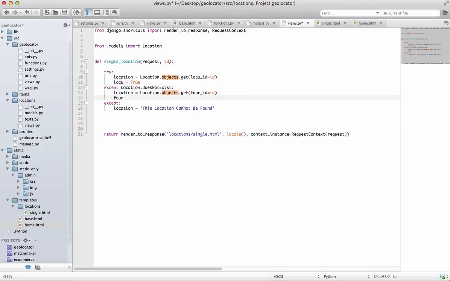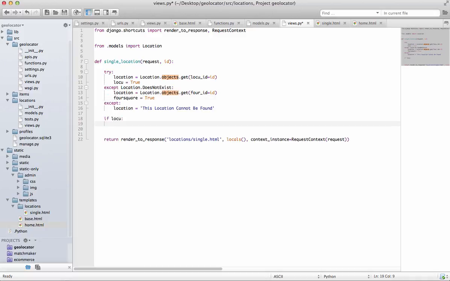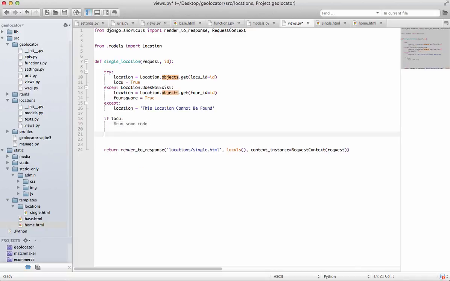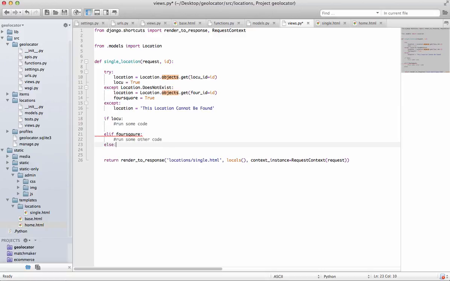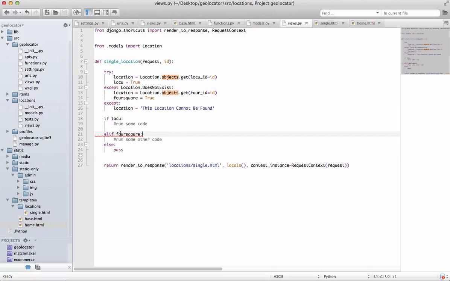Otherwise we'll do 4square equals true, and then we'll say if Locu, we'll run some code, elif 4square, run some other code, and else just pass.